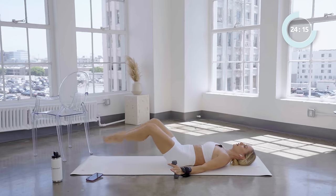I want you to really feel that posture, right? This is all about you getting ready for your big day. Feeling confident in your body is the best way to prepare for something big, right? Feeling grounded, secure in your body, such a gift, right? So I'm really glad you're here.